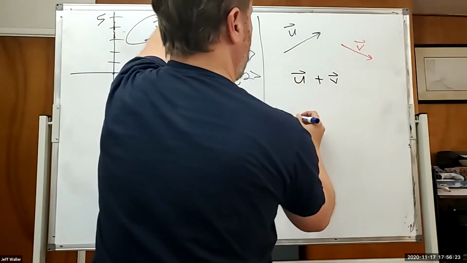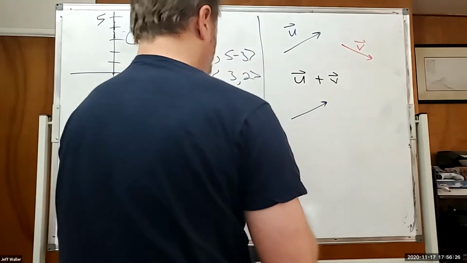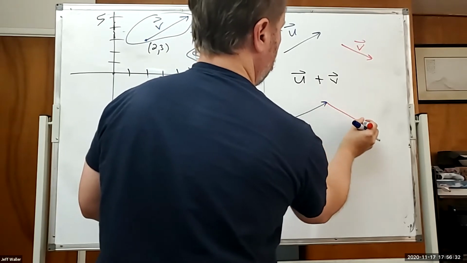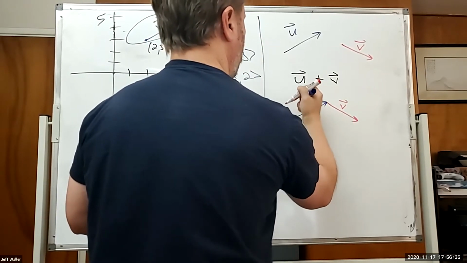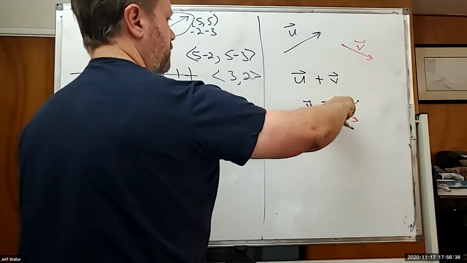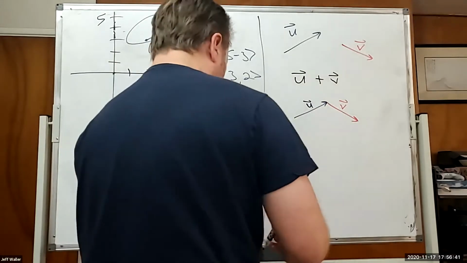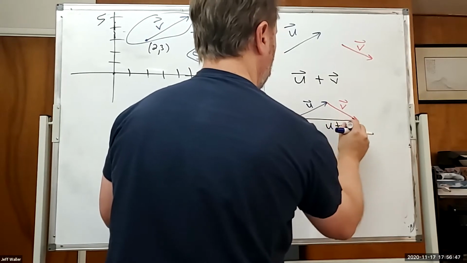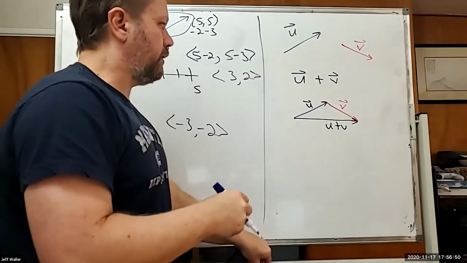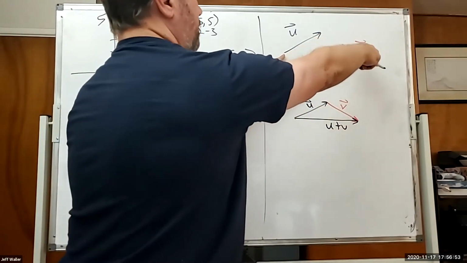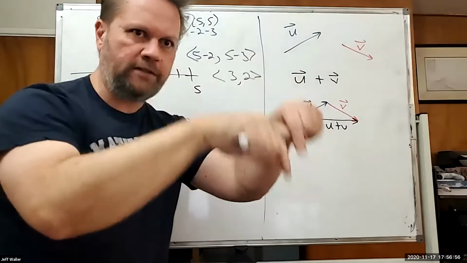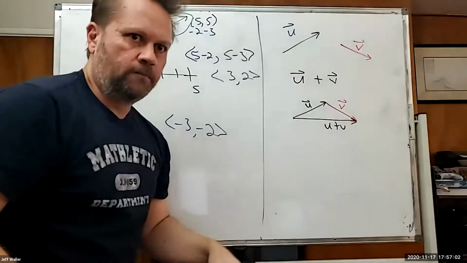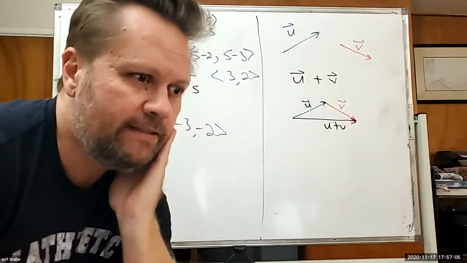So let me see if I can copy this down pretty well. There's U, and there's, geez, Jeff, you're fine, dude. And there's V. So what I do is I line them up tail to head, and U plus V will be this. Now compare it to U. That would take this down. It would move it down a little bit, but it would also lengthen it because they're working this way together and this way differently. So visually, that makes sense.